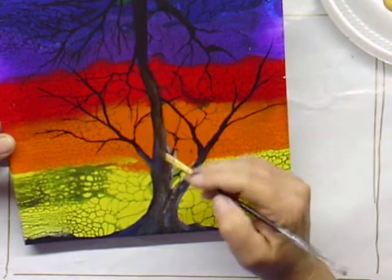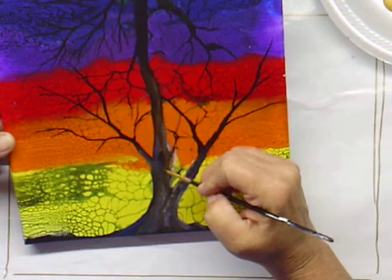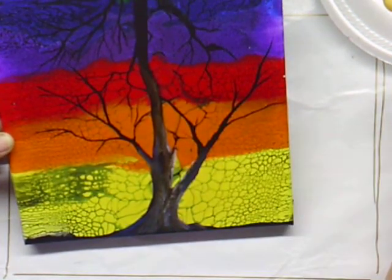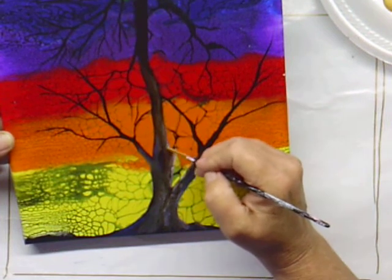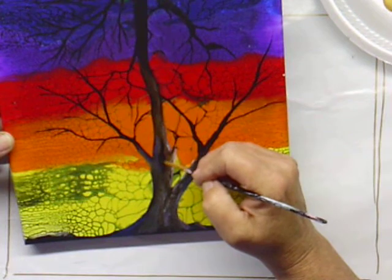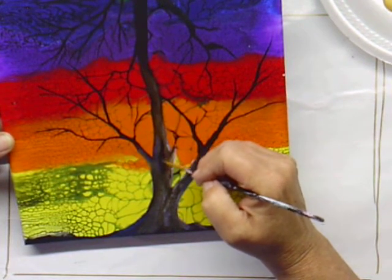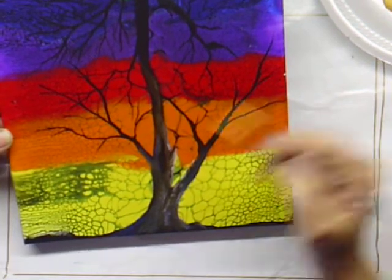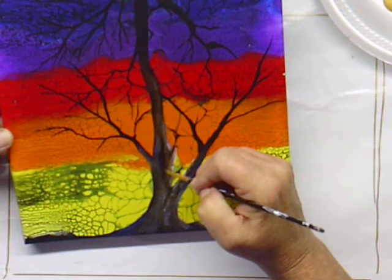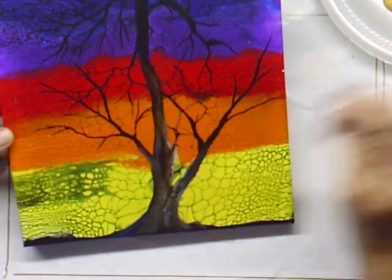Now, this one's supposed to be a dead tree, so I'm going to make some hollowed out stuff. You just take your black and make a hole like that. You don't want it to be perfect.